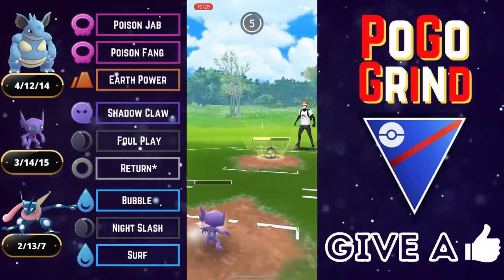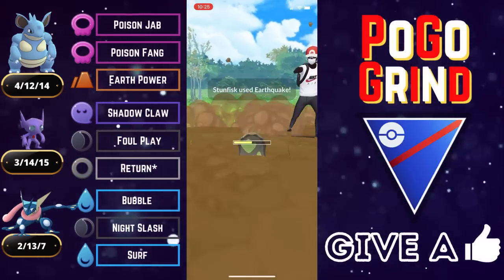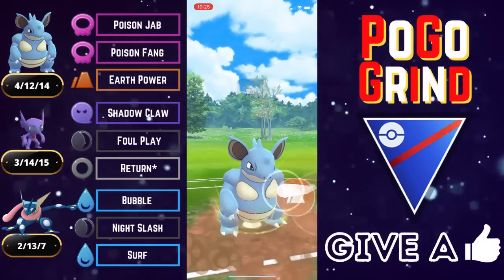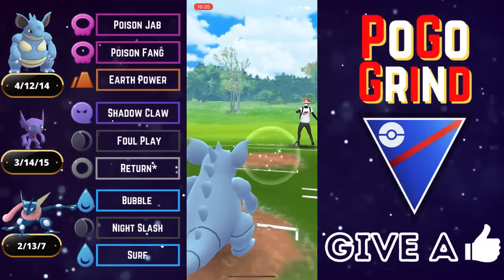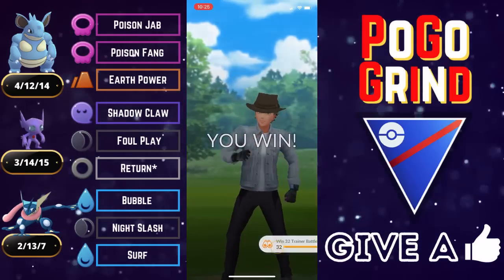We knew that they were just 3 mud shots off from the next potential Earthquake. We catch that on our Sableye, making the plays in the Great League. And now their win condition is for us to bait with a Poison Fang to grab that last shield. We know that. We're not baiting. We're saying bye-bye to the Stunfisk with an Earth Power, taking it out, making the plays in the Great League.